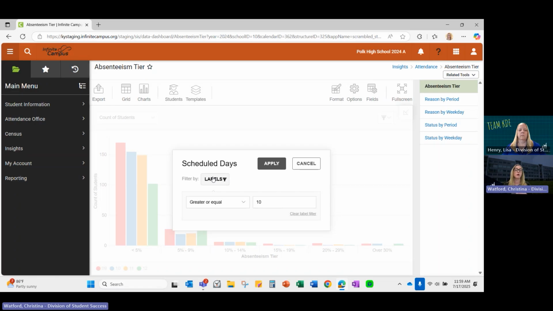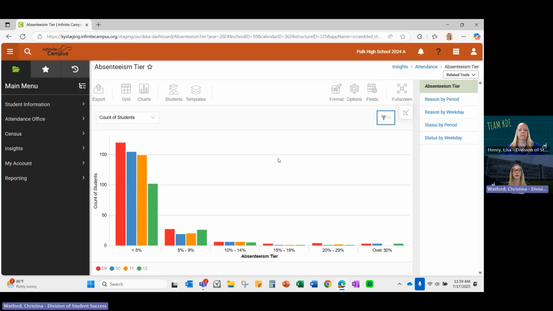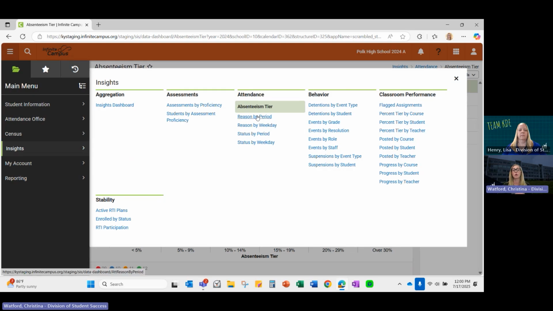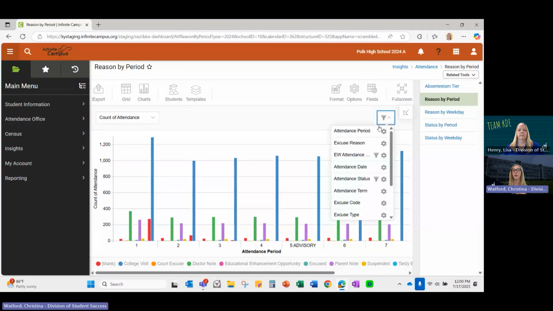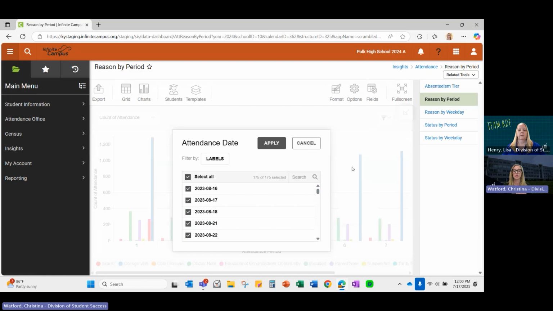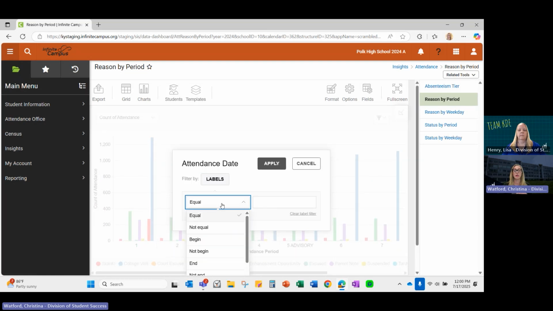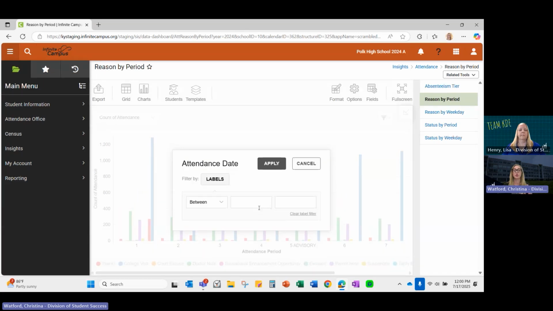For example, if you just wanted to know what attendance looked like within a certain date range, then you can use that labels feature, and click the between option, attendance date. Here we go, labels, and then you can click the between option down here. In the between option, you can set a date range in these two boxes right here, and it will just display information that's between those date ranges.